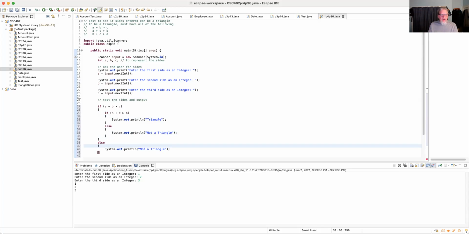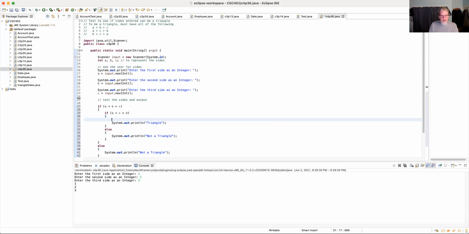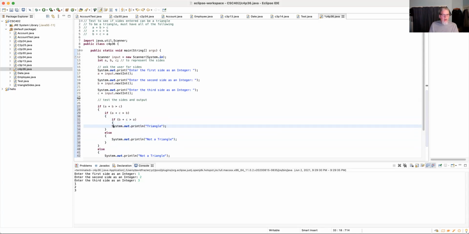So we're going to go inside of this one again, and it indents over for us, which is good. The final test, if B plus C is greater than A. Now we really can print that out, and we're done with moving that around.